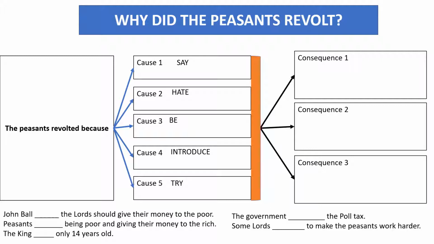Then, at the bottom of the page, write the actual cause sentences with the past simple verb removed. The learner's task is thus matching the sentence to the verb that will complete it, without looking at the original text, and thinking back to what this verb's past simple form is.